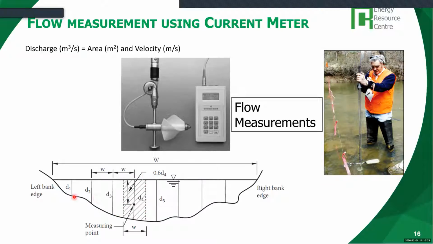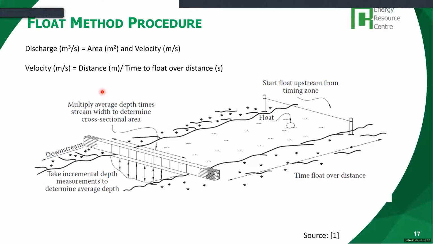You divide the channel into 10 or 20 parts. There are certain norms to do that. So you get the depth here, you measure the speed at 0.6, then you get the velocity here, velocity here, velocity here by measuring at 0.6 depth. Then based on the area of influence and the velocity, you add up, and you get the discharge. So this is the method of measuring discharge. And I'm sure this is done in Mozambique. I'm not familiar with the exact organization, but I will ask you a little later about that.